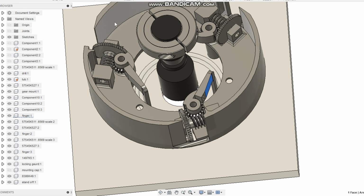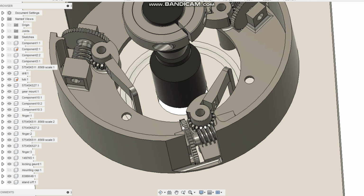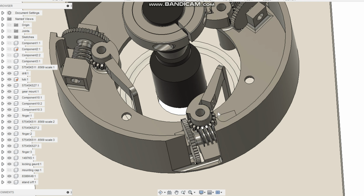And I've got a flexible shaft linking all three of these adjustment wheels. You really didn't need three adjustment wheels. I could just make it one, but I felt like that would make it easier for an operator. Any one of them, they all would work the same. As soon as you spin them, you're going to equally move those fingers into place.